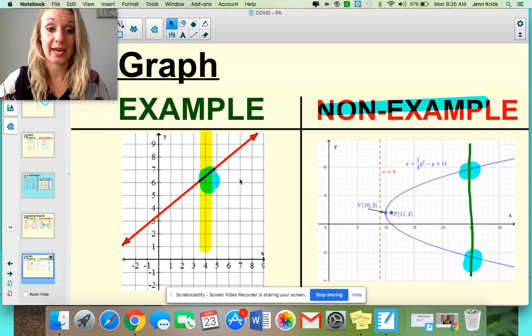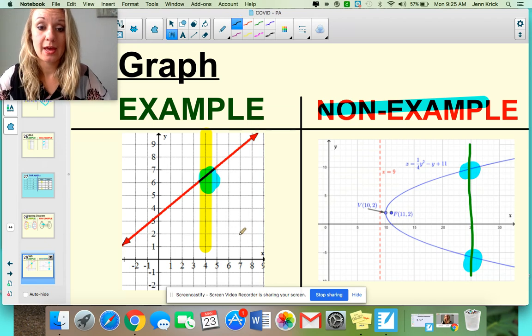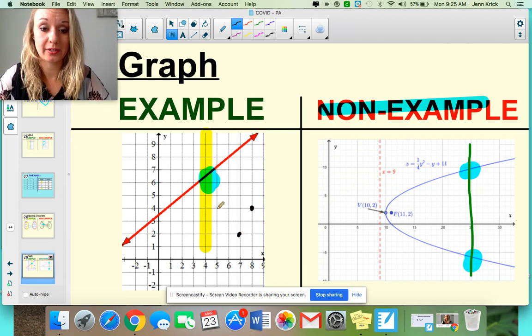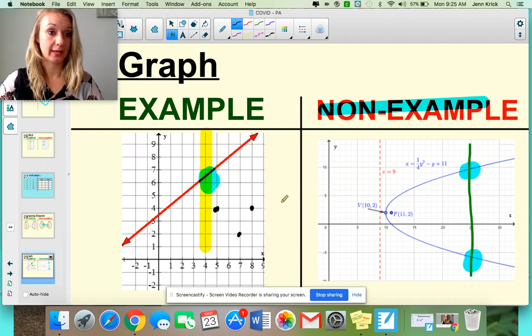One more thing to look at. Let's take a look at just this coordinate plane. Okay, let's say that it just used coordinate points like this. They weren't connected or anything. So just focus on these 3 black dots. If I just gave you a graph with these 3 black dots, it would be a function because if you drew a line down any of them, they wouldn't hit twice.